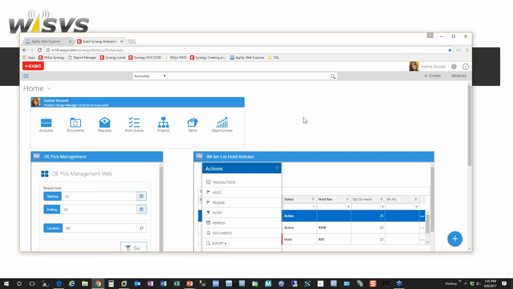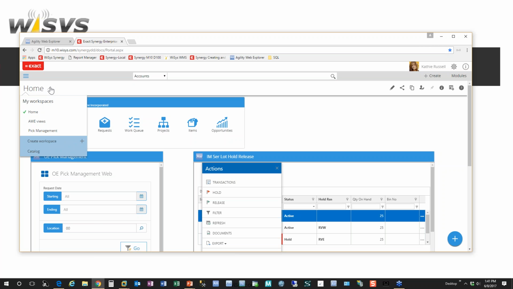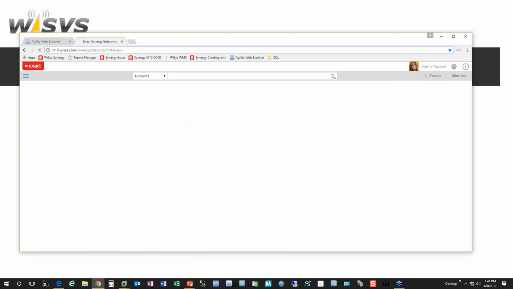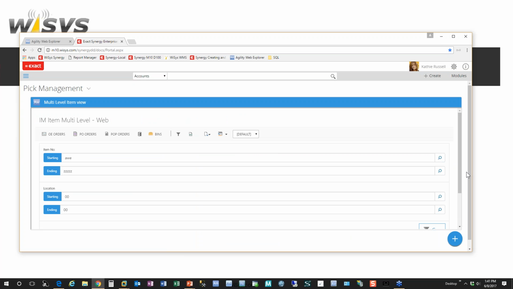Another feature is the WiSys link. So I'm going to flip here. I have multiple home pages created here. So I'm going to come down to the PIC management. And in the PIC management screen, I have added this as a link already. But in order to add it as a link, and adding them as a link gives you a little bit different functionality, I'm going to show you that functionality.